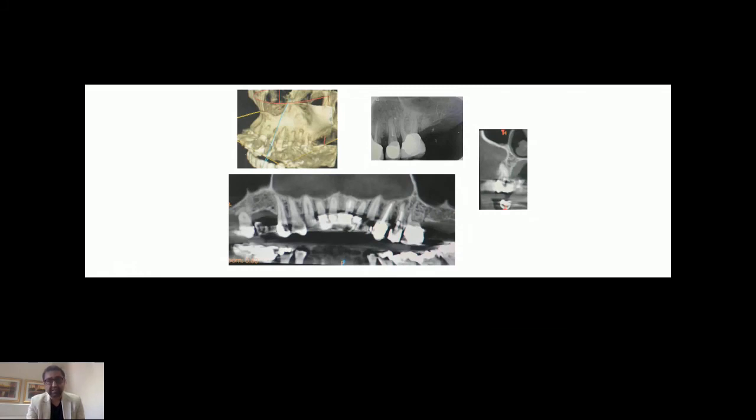So that's some more views of the CBCT scan that will show you a bit more. The green line is showing the intraoral scan, and that has been amalgamated onto the CT scan. So the STL file has been amalgamated onto the DICOM file, and that's how you do the planning for soft tissue and hard tissue for your guided surgeries. And that's the patient. You can see number 5. That's the virtual planning we have done.